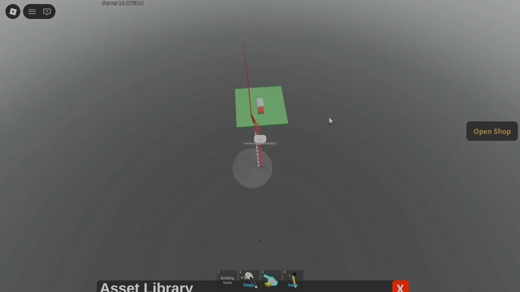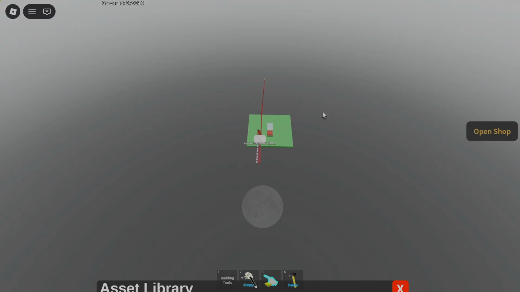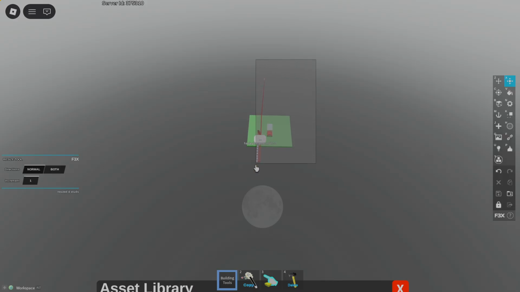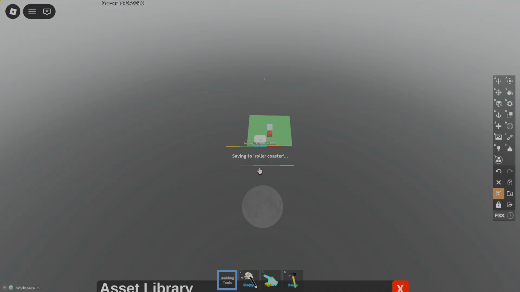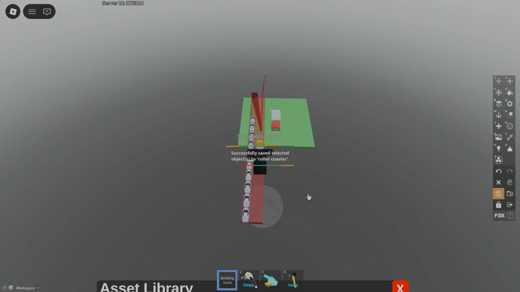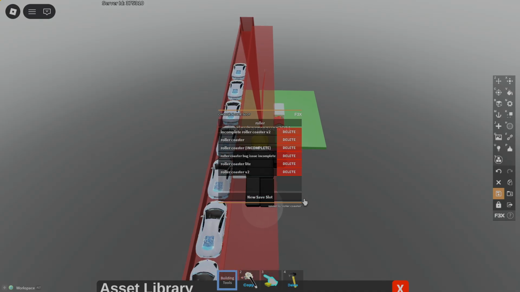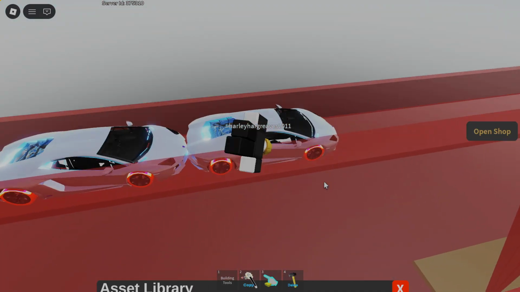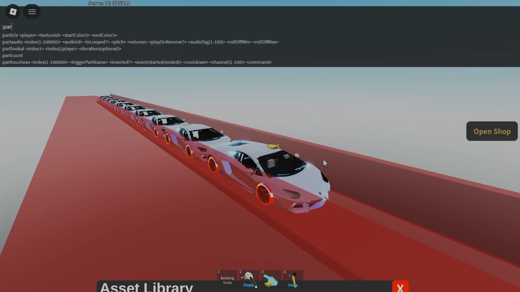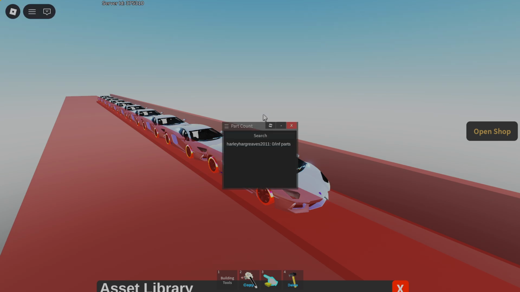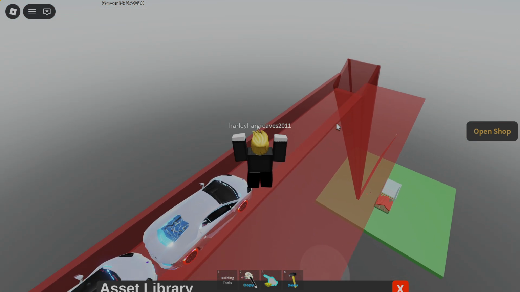I'm gonna save the build right now. It's been a little bit of time now, so I'm saving it. So guys, our roller coaster has been saved with 10 of the carts. We should have only around exactly 800 parts, I think.